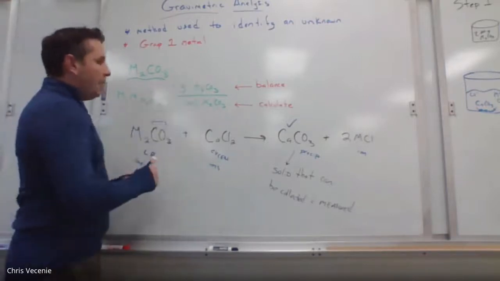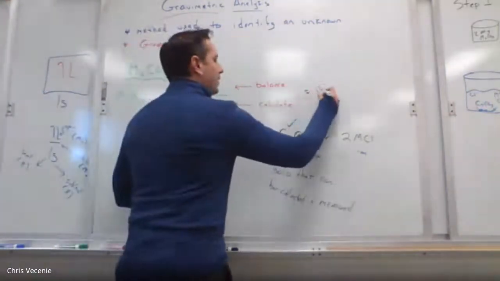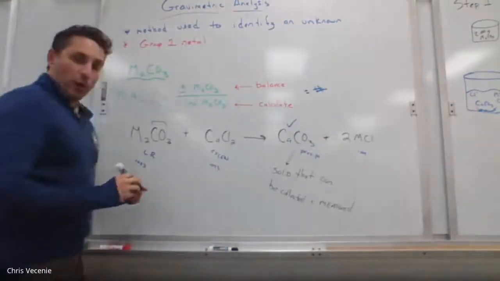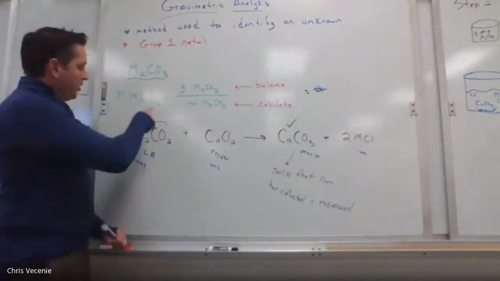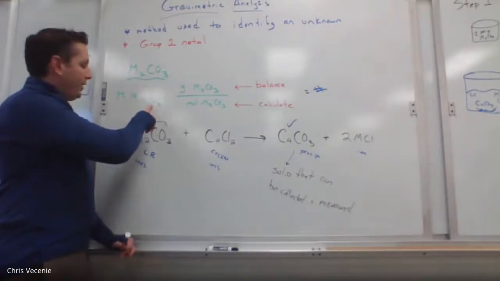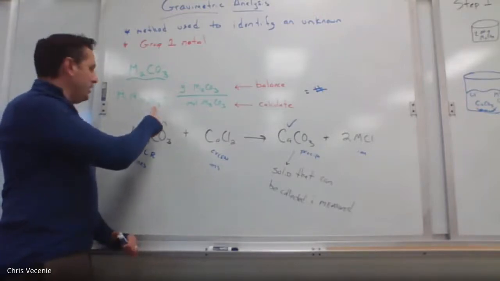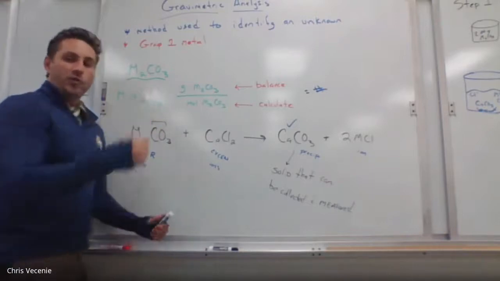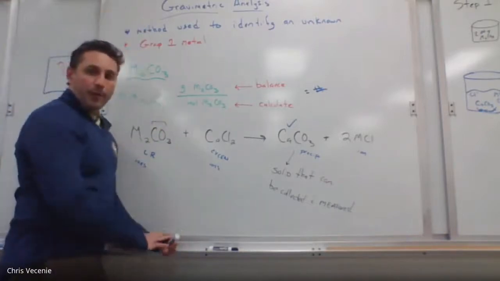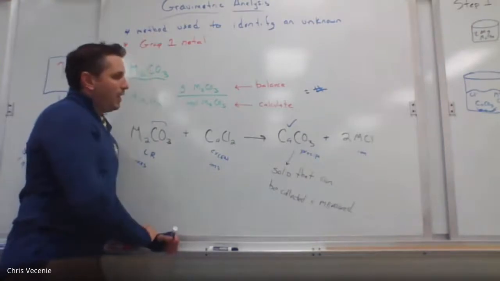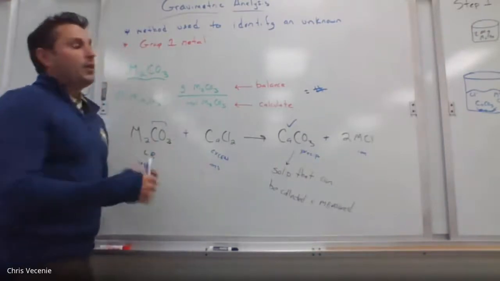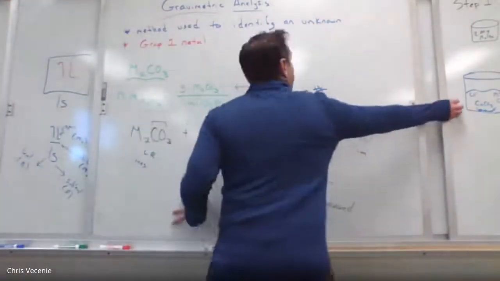Once I get the number value for my metal carbonate, all I have to do is extract the 12.01 of that number, that's carbon, and the 48 grams of it, that's oxygen, and I'll know what the weight of 2 of my metals are, and I can pull it from the periodic table, which is above. So there's the theoretical. Here's the physical end of what we're doing.